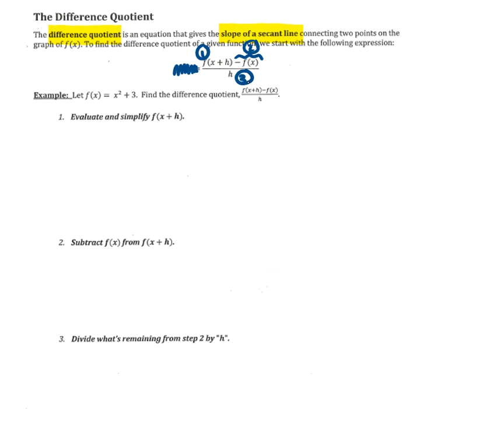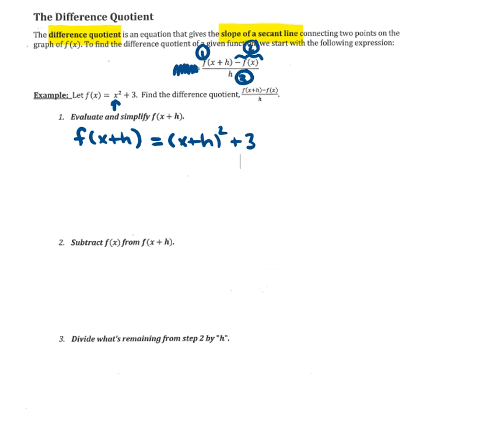Alright, so let's get on with step 1, where it says evaluate and simplify f of x plus h. This is the first part in the numerator of that difference quotient. So let's start by writing f of x plus h. Now f of x plus h is really just asking you to take x plus h and plug it into all the x's in the function for f of x. You'll notice there's really just one x here. It is being squared, and that's where we're going to plug x plus h. So this is equal to, instead of x squared plus 3, x plus h squared plus 3.